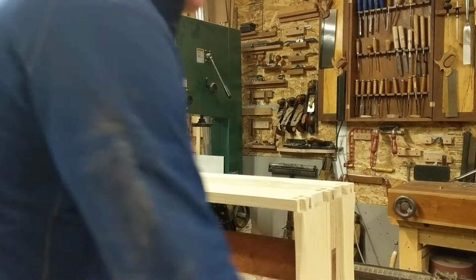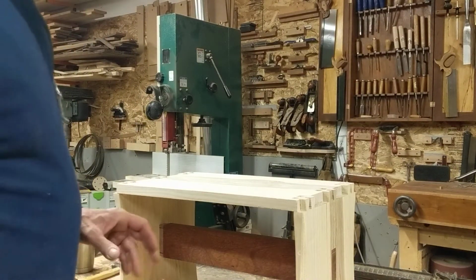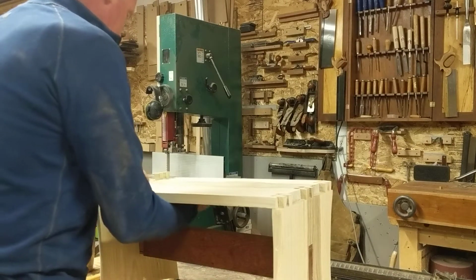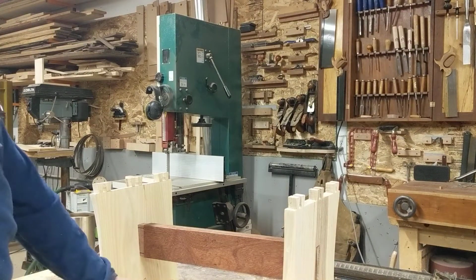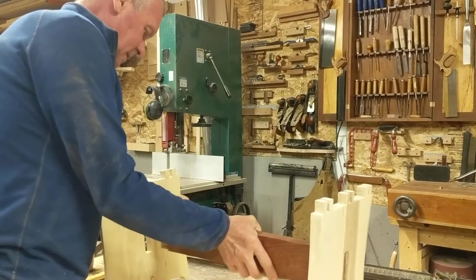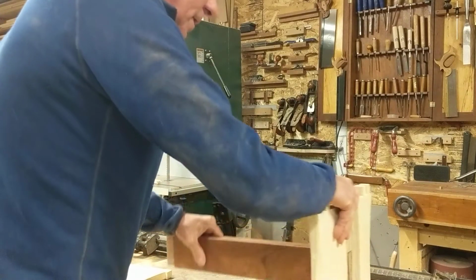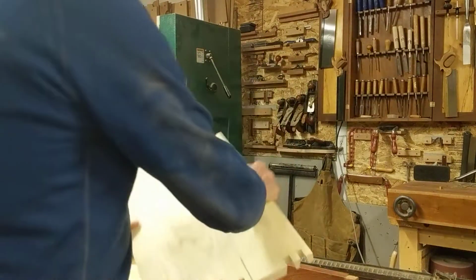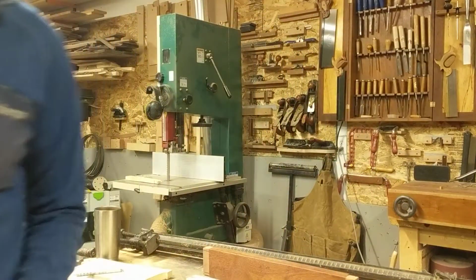So yeah, I'll put a little bit of glue in these areas, maybe a little bit of glue on an old business card. And that will get me there. So let me go ahead and pull this apart. And as I do this, I want to keep the orientation of all these parts the same. That way I don't have to try to figure out where all these parts fit. As I start putting it together, and I did move this around, let's make sure I got this in the right spot. So I've got the one label there, and I think that is one. So that works for that.